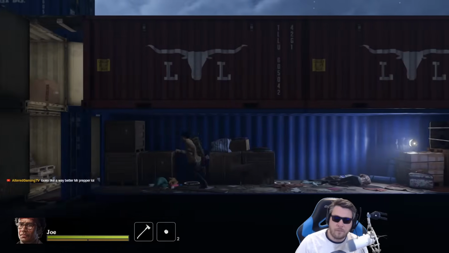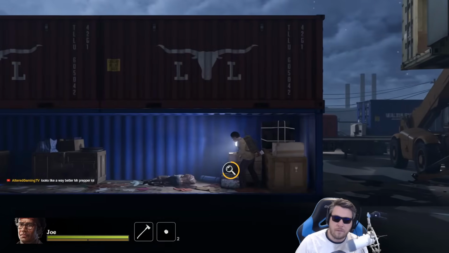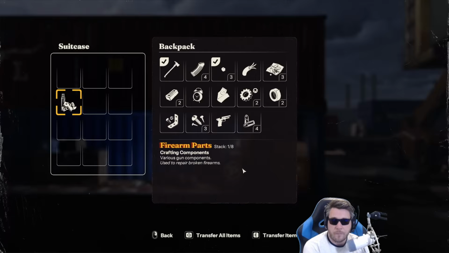I didn't even need the bolt cutters to get in there. I could have just... Oh, no, I did. Oh, there we go. Okay, okay, there we go. Defender D9 pistols. We could repair that at the... We can either repair it or... Oh, that's great. You can also dismantle them for more parts. Okay, that's good.